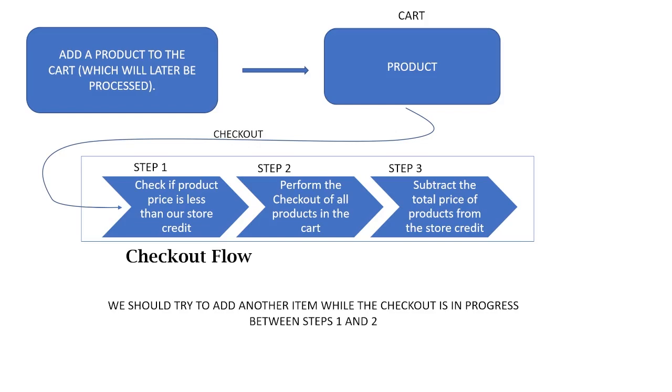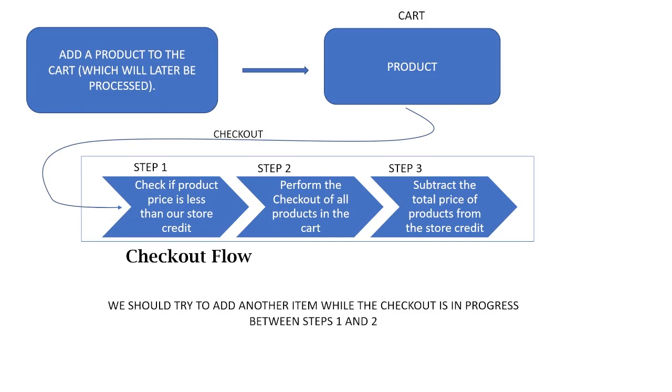If you focus on the checkout flow here, the actual verification check is happening in step one. That's where it is checking whether you have enough money to buy that product or not. So, if you somehow bypass this first step, you can buy any item that you want, of any price. You can just buy it regardless of whether you have enough money in your account or not. So, how to bypass that first step?